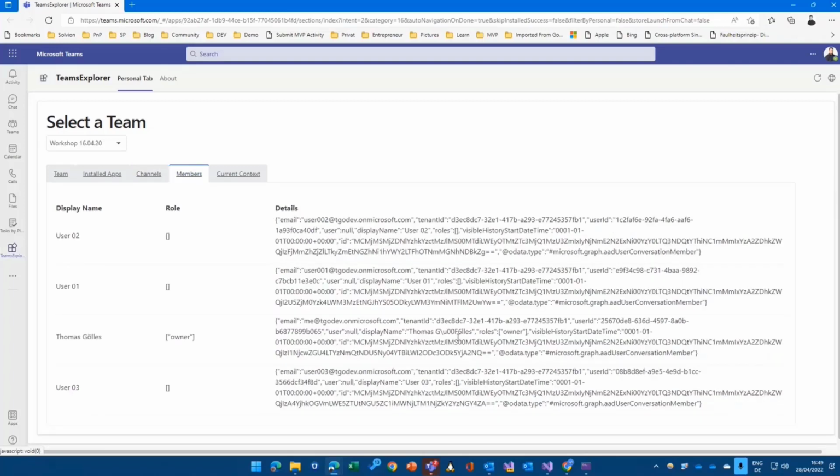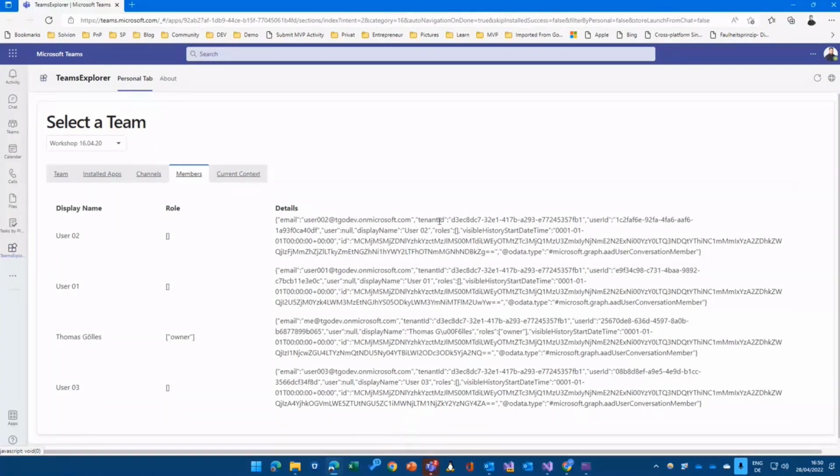Of course, the members are also there, so you can have a look at what the team members are in your specific team. That's something that helps if you create a bot that should mention someone or that should notify someone, then you need a couple of those IDs. And that's basically the idea of this little help application that I created for myself. And then it was time, okay, let's make that a proper sample so that the whole community can have it and play with it. And that was the idea somehow, I think, in November last year. And I'm still not done. We will see that it's a lot more than it was back in November.